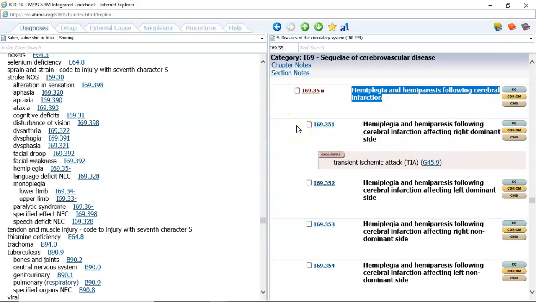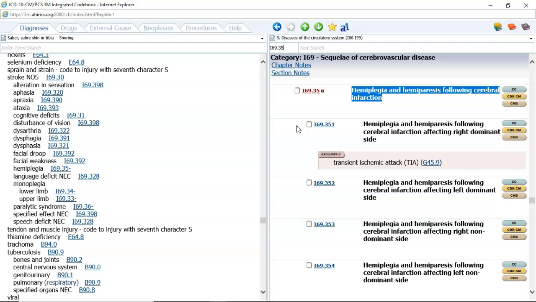So there are two possibilities for this question. The patient comes in for a CVA, and they also have hemiparesis, which is not documented as being a late effect or a result of that CVA, or the patient's coming in with a CVA and they have hemiparesis because of the CVA.